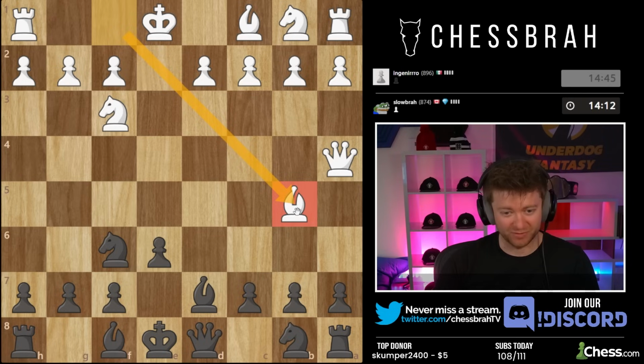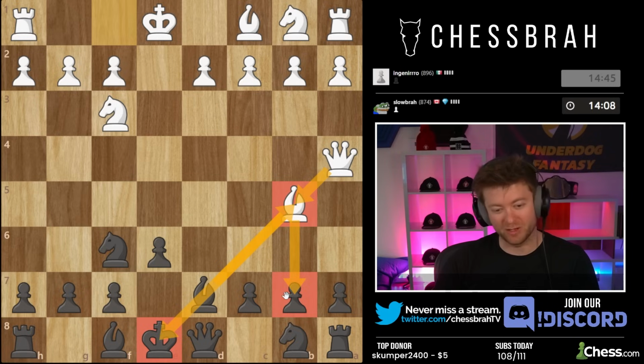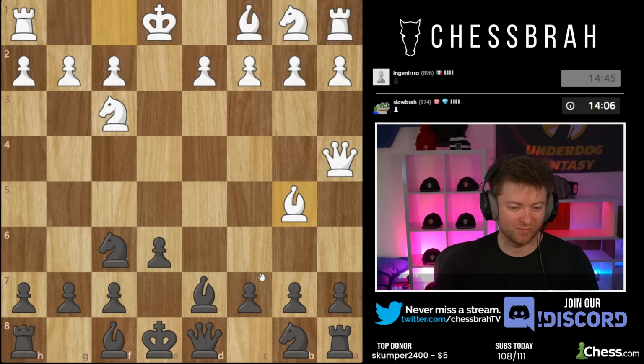Okay, so he goes bishop b5. I don't really want to take it because then suddenly I get checked, my pawn is attacked. So not really too interested in that. Here, I think a6 could be played, but what I believe is true here is that white is going to take this next turn.